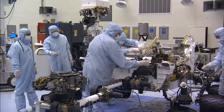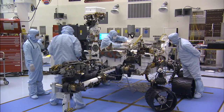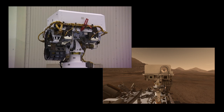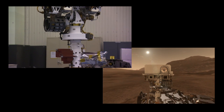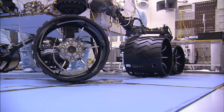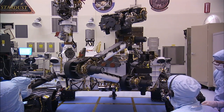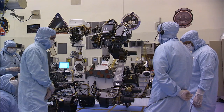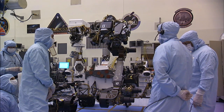So here's the star of the show — the Curiosity rover. Curiosity looks the same way that she'll look when she makes it to the surface of Mars and deploys all of her mechanisms. Sticking up off the top deck of the rover is a remote science mast, which contains all of our stereo imagery. You can also see the six wheels, which will propel Curiosity around the surface of Mars, as well as the robotic arm sticking off the front of the vehicle with the turret, which allows us to do science on rocks in the vicinity of the rover and return samples to science instruments contained on the body of the rover itself.